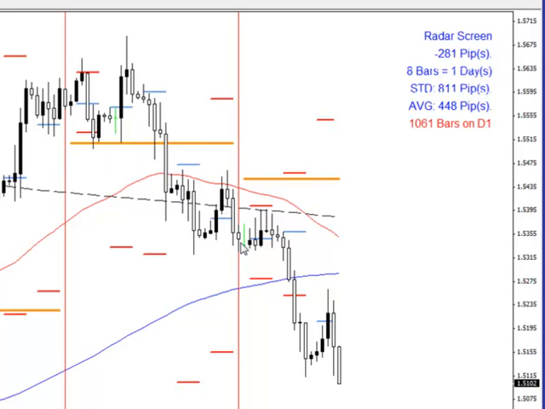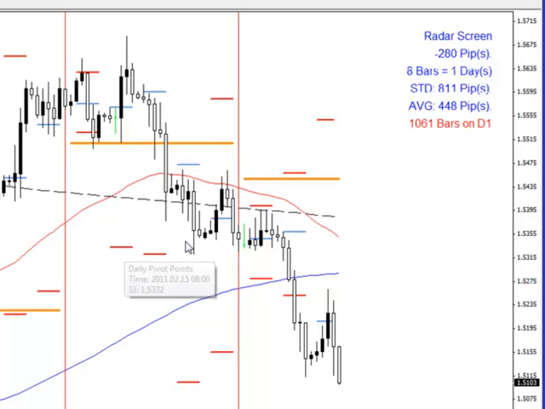This past Monday was a U.S. bank holiday. I don't normally trade on U.S. bank holidays, but it came within 7 pips of hitting R3. So it almost worked out even on a bank holiday.